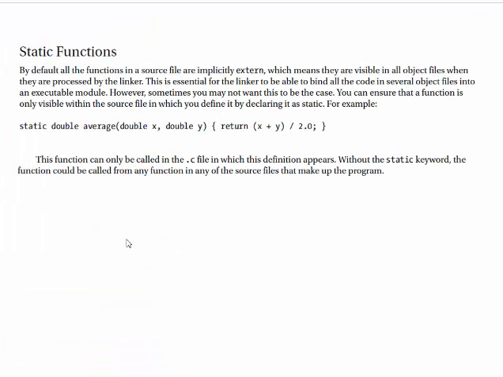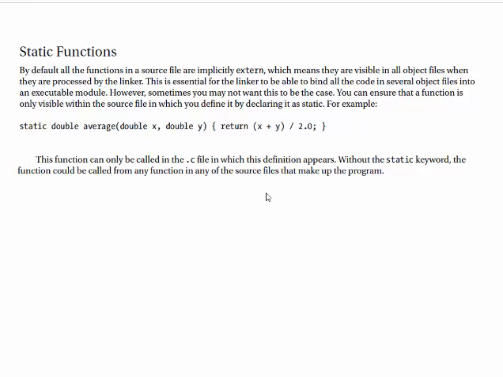You can also have a static function. So here I have a function that's been declared as static. We don't use this yet, but later when you have several different .c files and you want to link them together into one executable, which you can do, we'll be linking several C files together into one executable. This is when you might want to use the static privilege modifier.